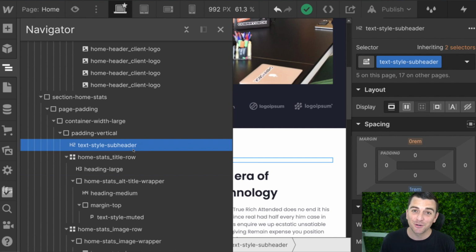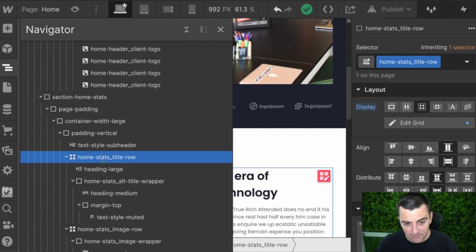Perfect. So this is a great example of a class that this developer has created, and it's not even part of our default Client First clonable. This was created specifically for this build. They created this subheader because in the design, there is a subheader and they want to continue reusing that style throughout the build. So this was created, really good job, love it.